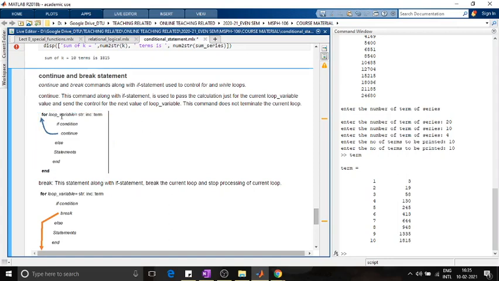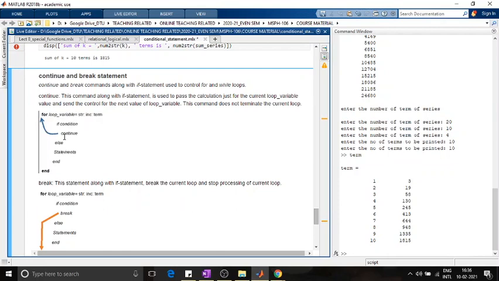Suppose your loop variable m was running from 1 to 10, m is equal to 1, 2, 3, 4, 5, 6, 7, 8, 9, 10, and you have written the condition: when m is equal to 3 continue, else something you have written. So it will take m equal to 1 and check whether m is equal to 3 or not. It is not, so it will go here and keep doing the calculation. The moment it sees that m is equal to 3, the condition is satisfied, it will come here, and it will see the continue, which means it will send the control to the for. It means whatever the calculation for m equal to 3 was, it is not done.